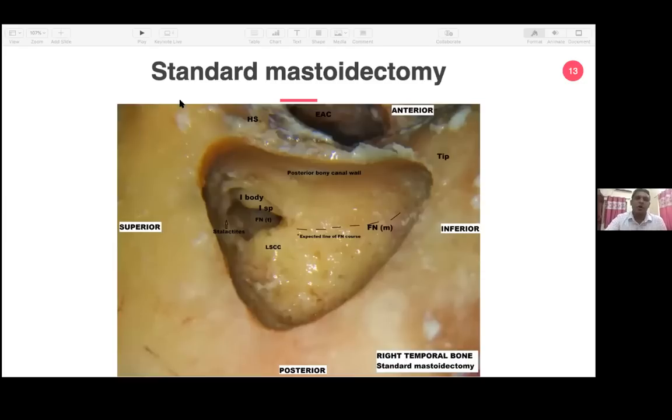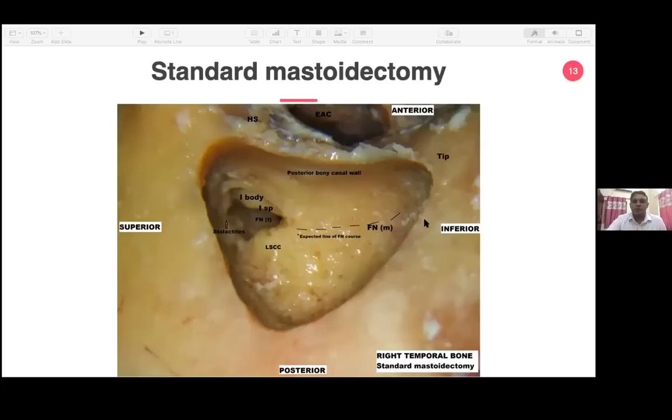Now, when do you call a standard mastoidectomy to be complete? When you talk about a cortical mastoidectomy, you have to open the mastoid antrum here. You have to delineate the ossicular chain, that is nothing but the incus here. You have to delineate the lateral semicircular canal, and you have to define the mastoid tip. So these are the boundaries of cortical mastoidectomy, medially and anteriorly and inferiorly. So superiorly, it is the tegmen mastoidium.